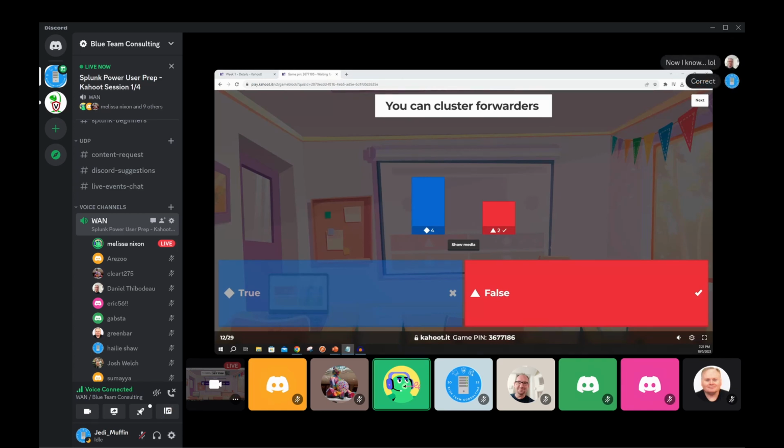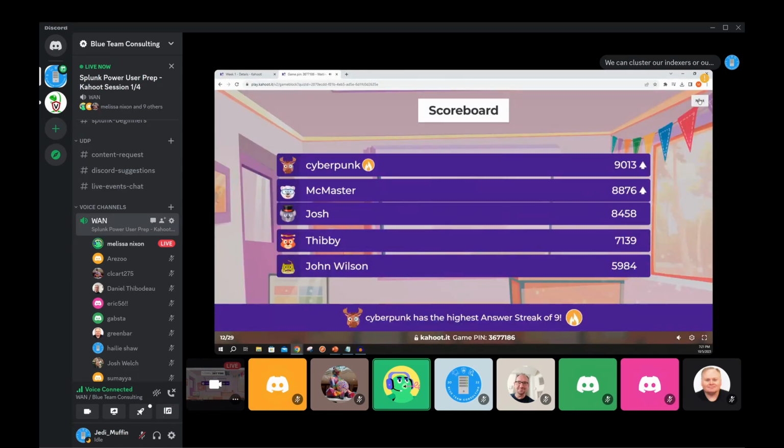So instead of having to remote into each forwarder in your environment, as we were just stating, 5,000 forwarders, it is a lot. So this would be more managed than clustered. Clustered means something a little bit different. So good job, everyone. And if you need any more elaboration on that, definitely feel free to reach out to us. We can elaborate here as well. But yes, they will be managed by the deployment server.